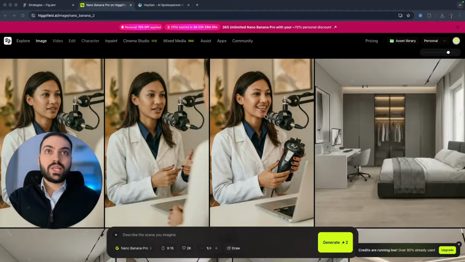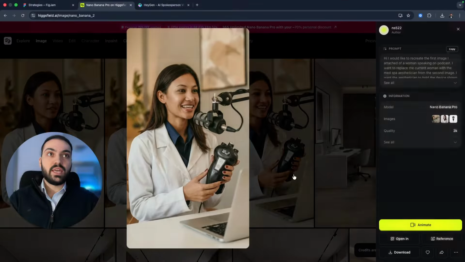So what I wanted to do here, I wanted to create an ad for a cryotherapy product called Sub-Zero. That's a product of one of my main clients, America Cryo. And it looks something like this. It looks like a small handheld device. It looks pretty much exactly like this.